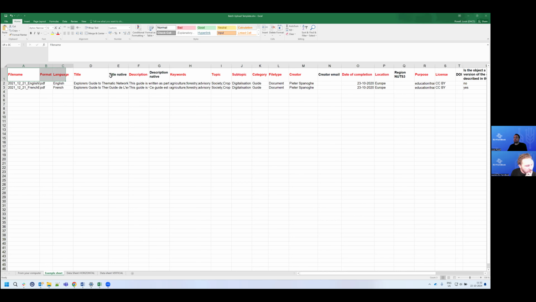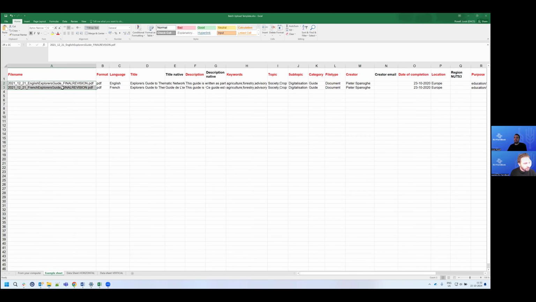You can see those ones in red are properties that need to be filled in. Those in black can be left blank if you don't have that information or don't want to provide it. The only thing that's really different here, to the upload form, and to bear in mind, is that you need to make sure that the file name that you provide here is exactly the same as the actual file name for the knowledge object that you're giving. Because once you fill this whole spreadsheet in, and bear in mind this could have hundreds or thousands of rows, what the process will do in the background is go through each of those different files that you provided to your ambassador, and then it knows to upload that and then append all of this metadata alongside it.